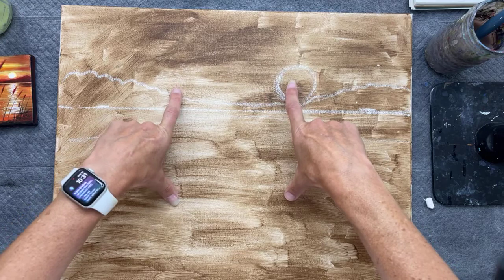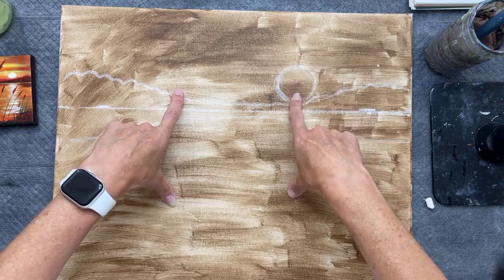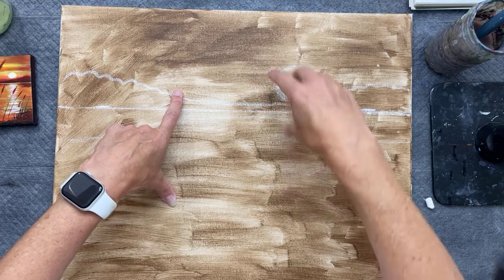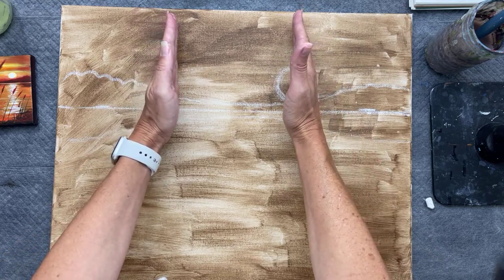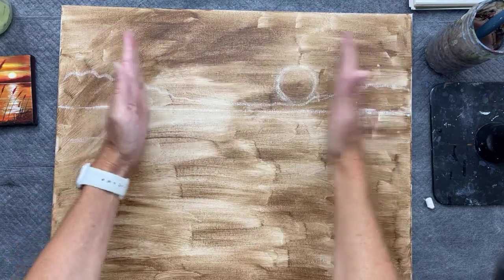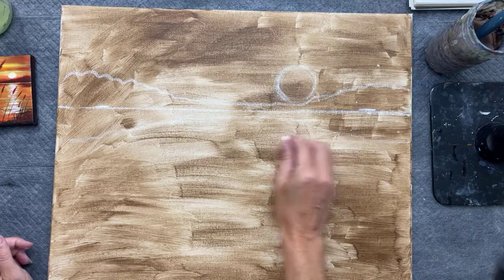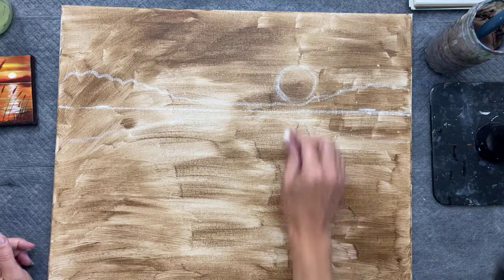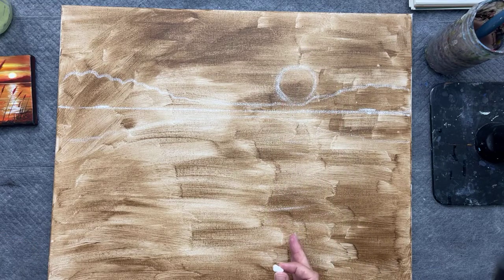And those are typically the best places to put a focal point. So that's why I'm doing this. This is kind of at the 2/3 mark also. And it's about 1/3 of the way down, and it's about 1/3 of the way in. So that's why I chose that location. And then we're going to have our light coming down right below our sun, always reflecting directly below.